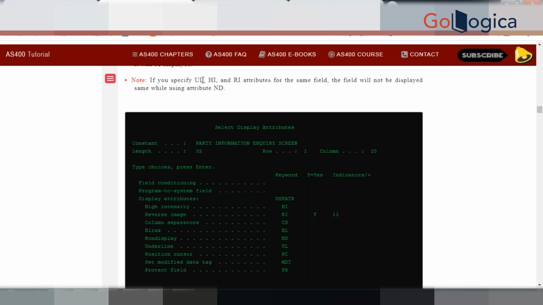Note: if you specify UL underline, high, and reverse image attributes for the same field, the field will not be displayed, the same as using attribute ND.